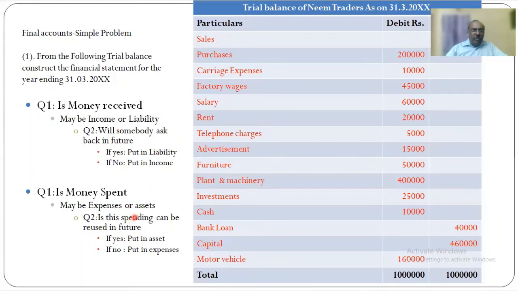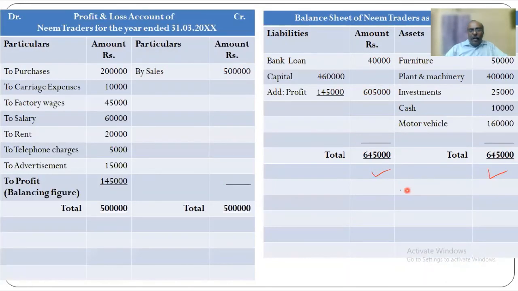Just ask the 4 questions, find out in which compartment each and every item will go, then balance the account. Instead of learning the format method, if we go by the logic method, then we can work out any type of journal entries, rectifications, or bank reconciliation, or even professional course problems also. So if this information is given, whatever happened during the last year, we can easily prepare the P&L account and balance sheet.